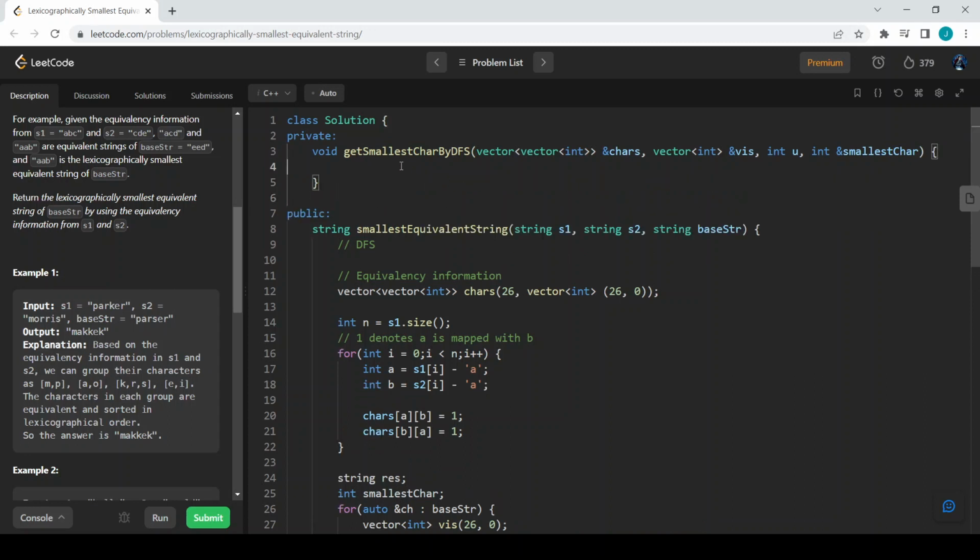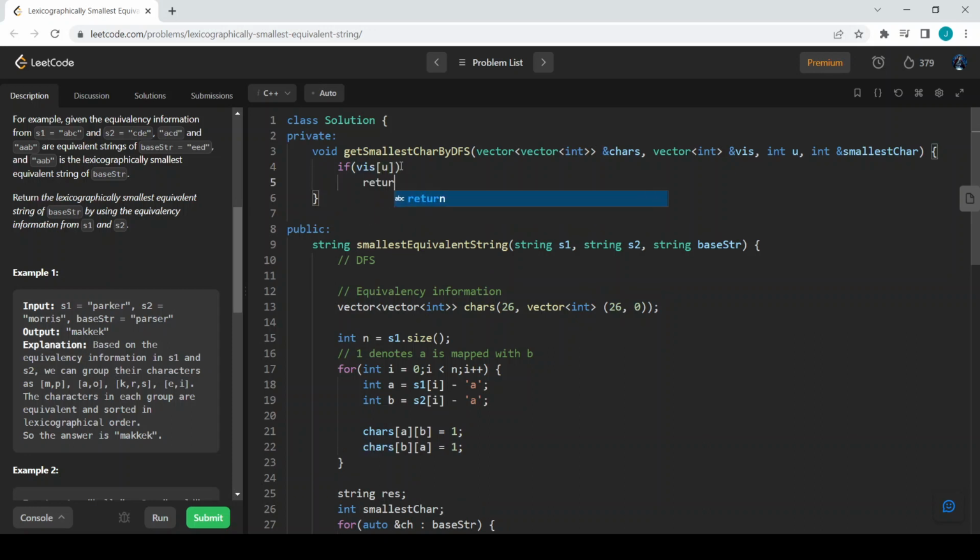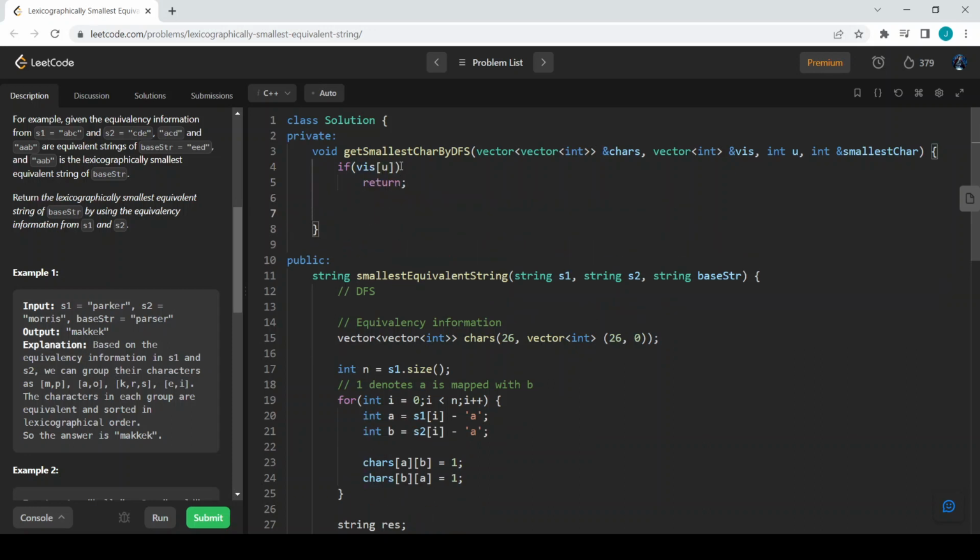Now this recursive DFS call is going to go through all the paths, in the sense go to the paths which are connected and take the smallest character in that path. So if it is already visited, if visited of u is already true, then we can just return. This will be my base case for this DFS call.